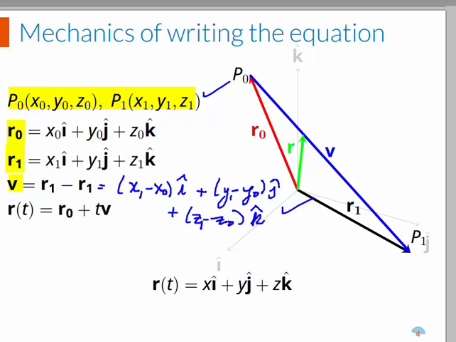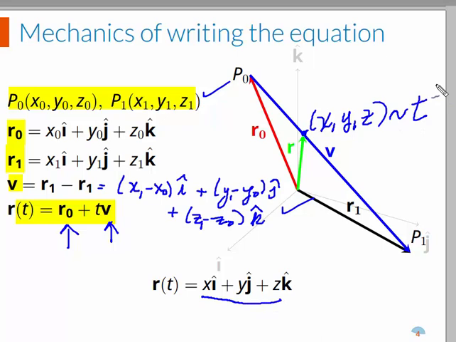Then we have the equation for the line here. r of t, r is a function of the parameter t, equals r naught plus tv. Again, we will now need r naught as a vector, v is a vector, t is a scalar multiplying v. And r naught ends up being right here at this point, and this point has coordinates x, y, z, which we're reading off of r, and these coordinates depend on the value of t.